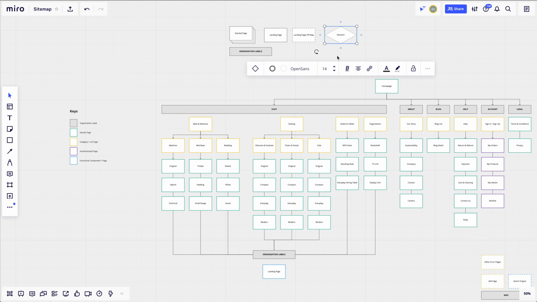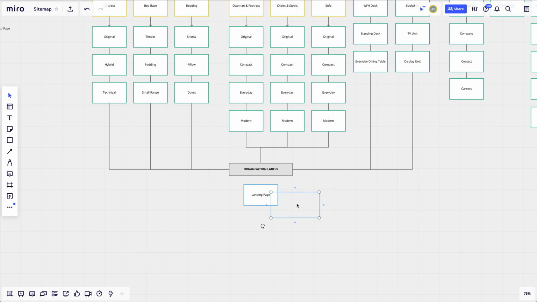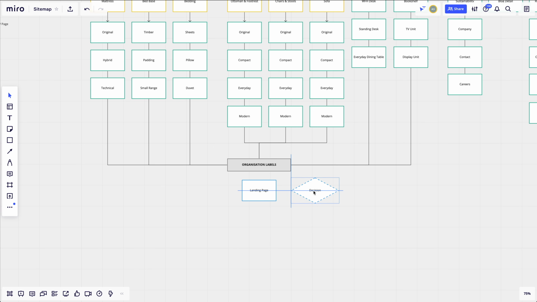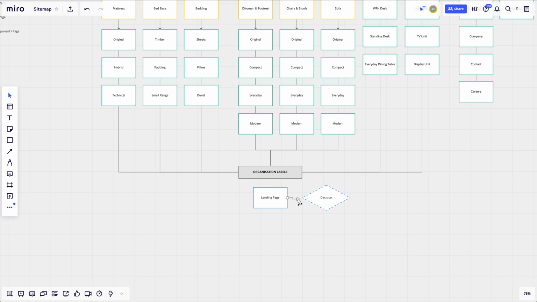So what I'll do, I'll grab my decision rhombus and I'm going to paste it over here. I'm going to make sure that it uses the same color because it's a functional piece. And I'm just going to connect to it from here like this. And this is a back and forth situation. So I'm going to add the other end of the label. I'm just going to rename this to optional, which is important to include, the optional factor to it, sign in or sign up.